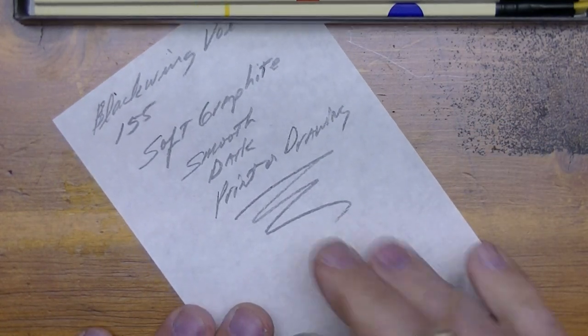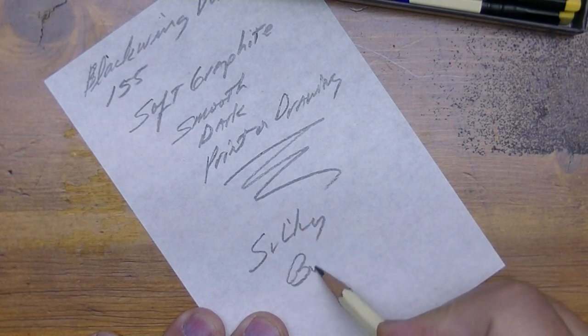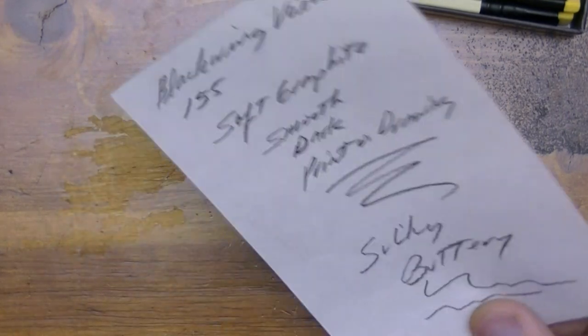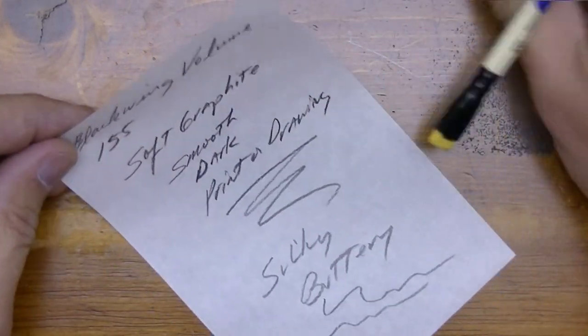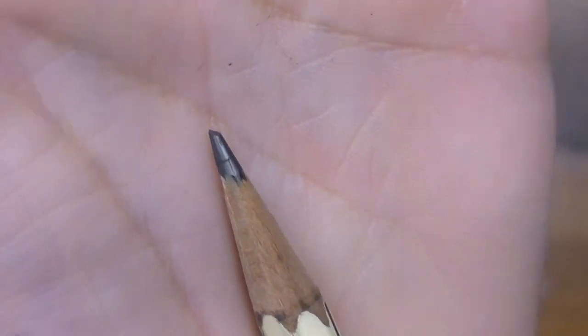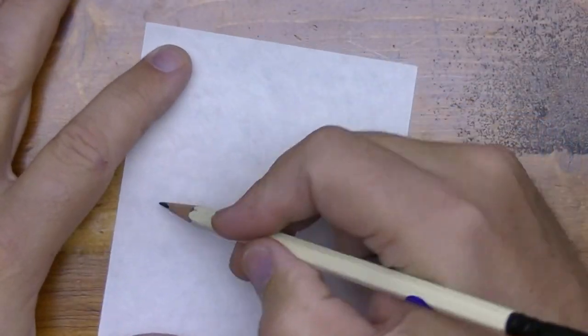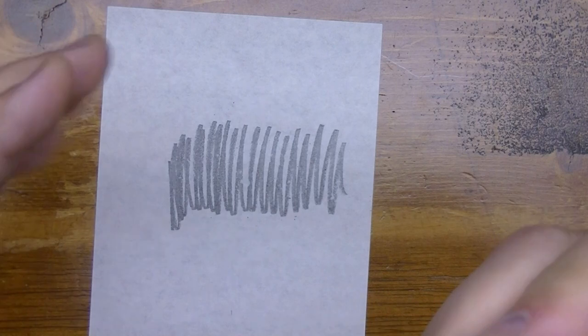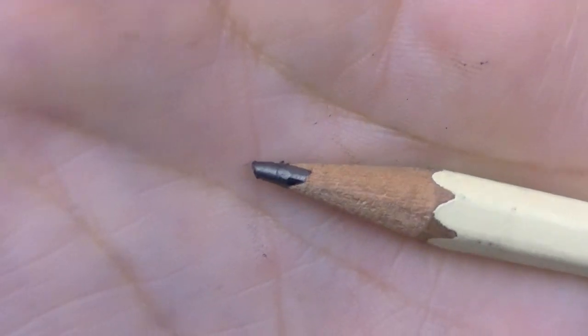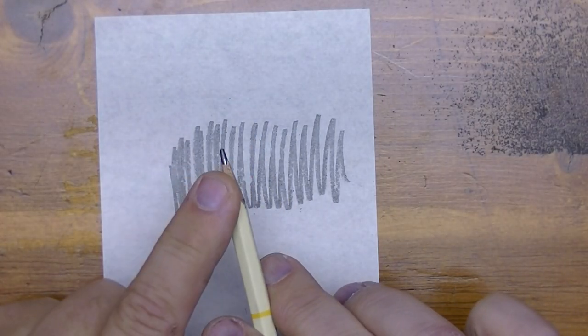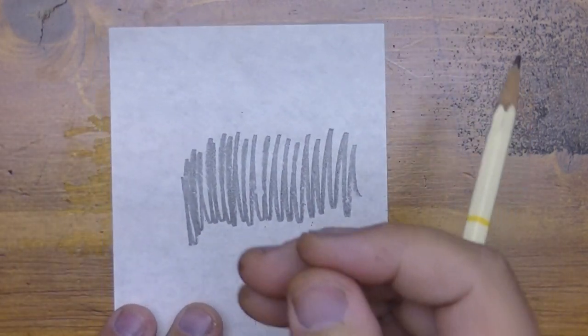Very smooth, very dark, very silky, very buttery. How do you want to describe this? Just glides very smooth and it's very dark. Okay, those are the positives. What's the negative? Well the negative is that the point is going to go flat on you quick. Look at that, the point is already going flat. Okay, so notice this. Take a look at that tip so you get it focused. Look at how it just flatten that tip out. Okay, that happens because of a soft graphite.